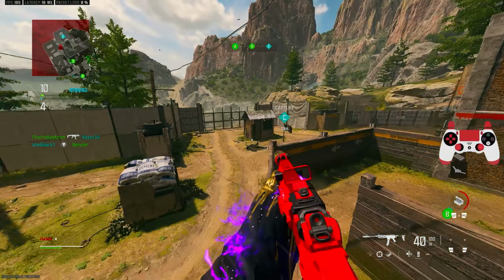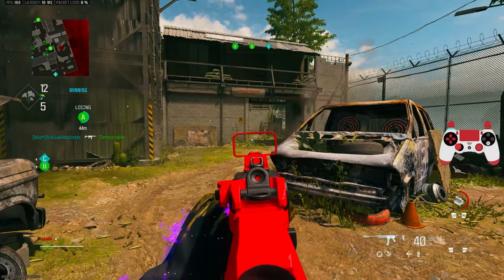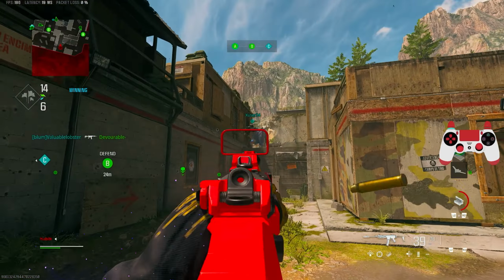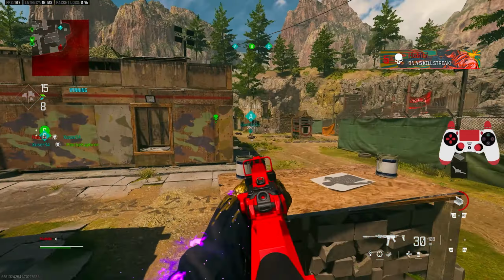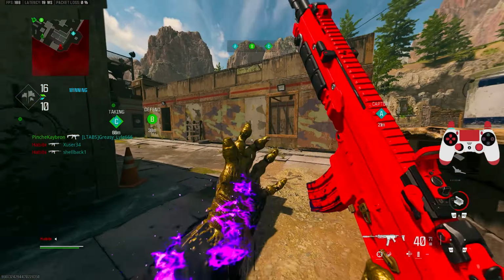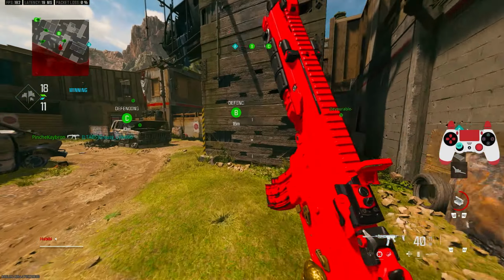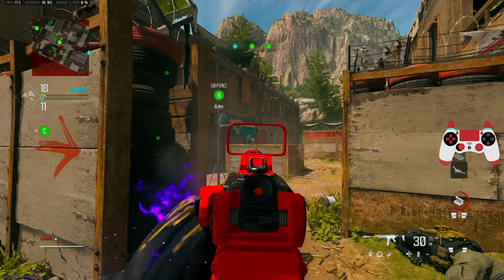Enemies taking Alpha. Oh, excuse me, why did he go for A? Like, why not just simply go for B? Lost Alpha. We're taking Charlie. Oh, my aim is so bad, bro. Literally my first game of the day. My aim is not it.